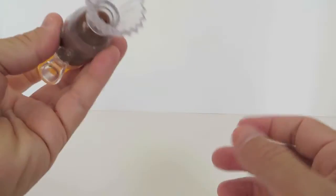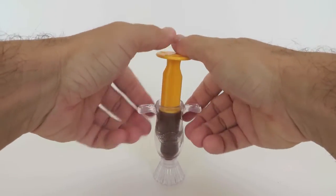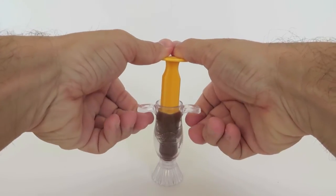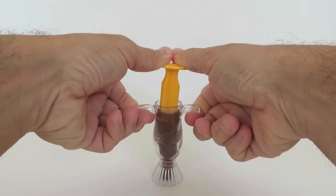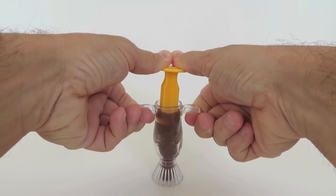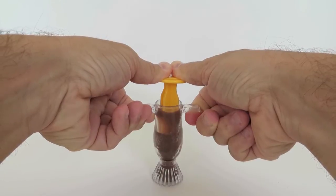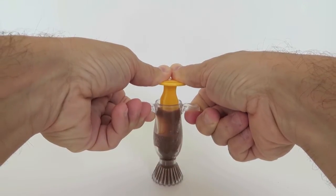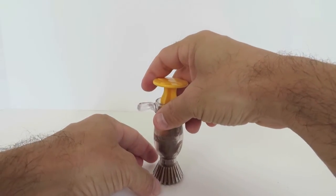The directions say if you set this on a flat surface and then squeeze down like that. Oh, look at the Play-Doh filling up the mold. It's working. Oh, it's filling out the sides now. Look at it. Okay, I think that's it.